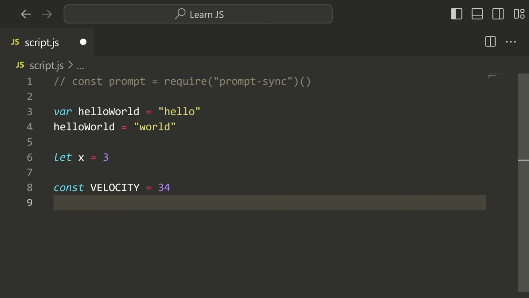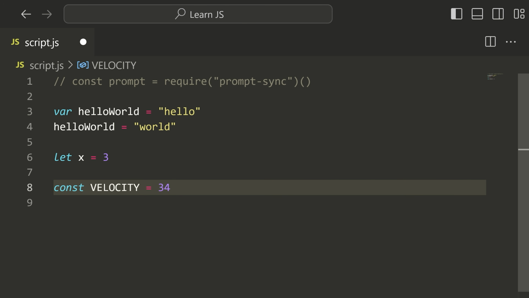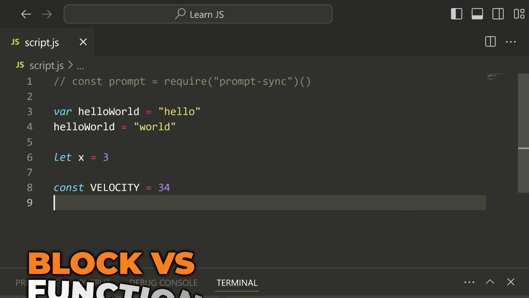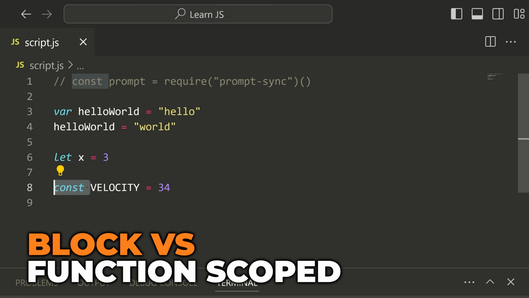If I try to redeclare it or to modify it, I am going to get an issue. Now, if this stores a mutable type, something like an array, which we'll talk about later, you can mutate the array, but you cannot reassign a new array to this variable because it is a constant. Now quickly, let's cover the main differences between var, let, and const.